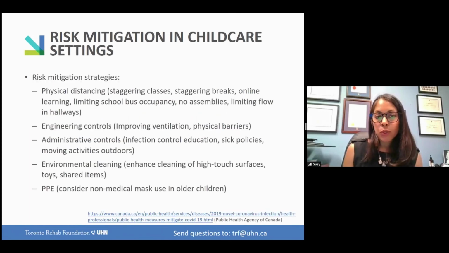So, recognizing that we have limited information on childcare settings, the kinds of things we're trying to do is physically distance. Some schools or childcare agencies like daycares are staggering the classes or reducing the sizes, staggering the breaks that they have, and using online learning as well. But also improving the ventilation in some of the older buildings where childcare and schooling is occurring, and having some physical barriers in place. We talk about administrative controls, like educating people on sick leave policies, but also what to do for cleaning your hands, et cetera, and enhancing the amount of cleaning that's happening in the environment.